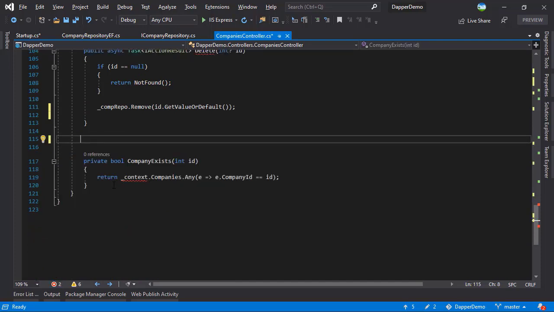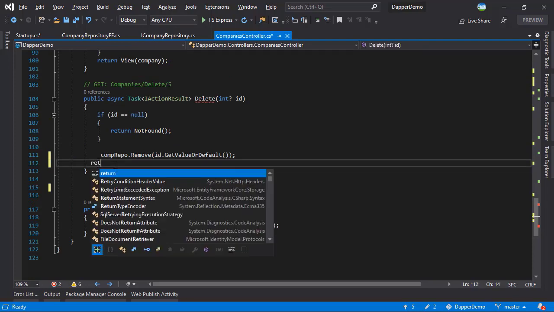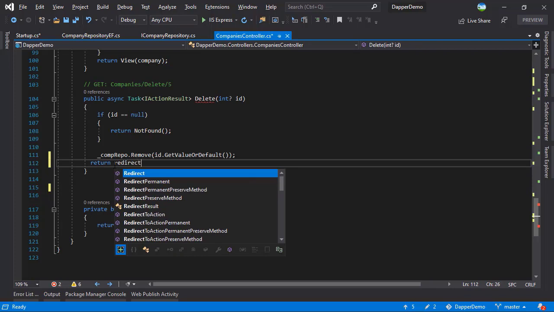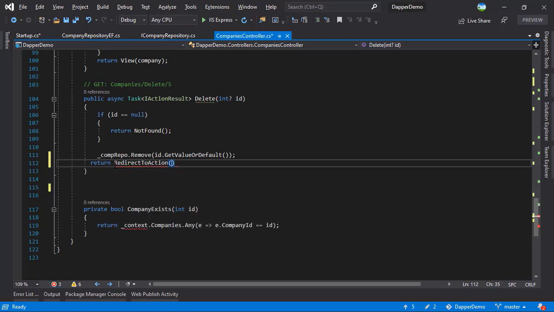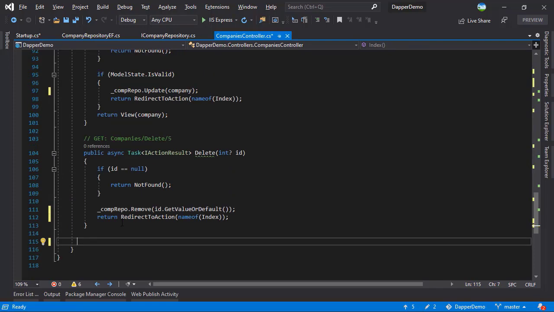For now what I'll just do is in get, if someone presses delete, let's just remove that. So once we remove, we will return RedirectToAction. We'll redirect back to the index action. So we'll say nameof Index action. We also do not use the CompanyExists.